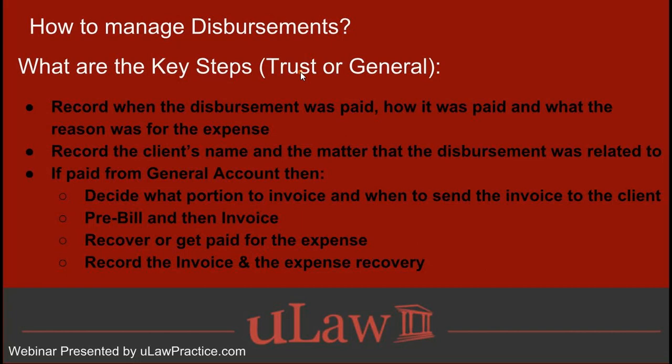So what that really means is if you have agreed upon a monthly invoice cycle, then you capture and track these disbursements, but make them part of the list of items that would go on that monthly invoice. So you don't generate it as and when it occurs. You capture it as and when it occurs, and then generate it on that monthly billing cycle. Or if it's agreed upon that you generate the invoice as and when it happens, then that's fantastic. You track them, measure them, and at the next opportunity to generate that invoice, you ask for that money to be paid back, which is called the recovery component. Okay?